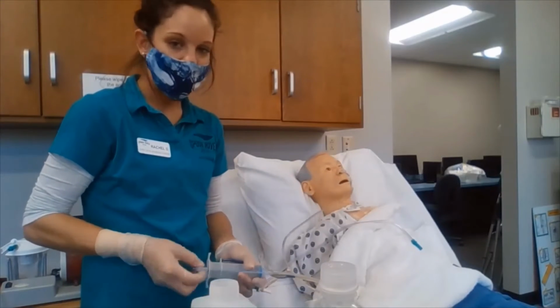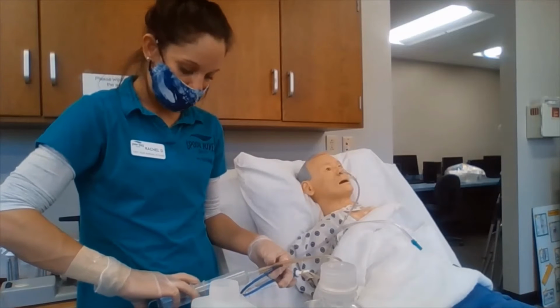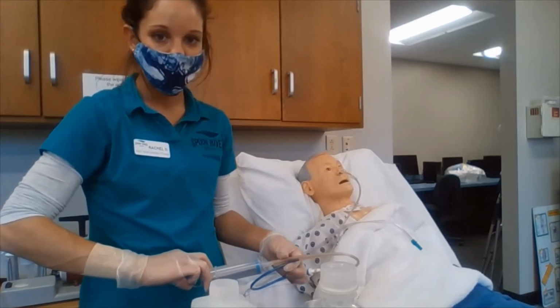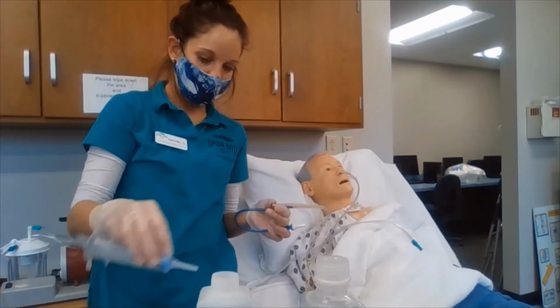And then we are going to be withdrawing fluid, and then we are going to be performing the same thing and inserting fluid back up into the tubing until the fluid flows freely. So when we're done, we're going to go ahead and remove it.